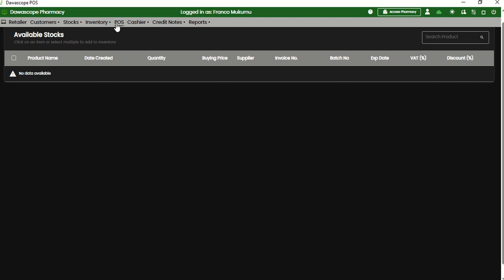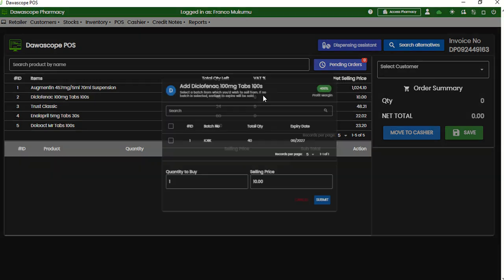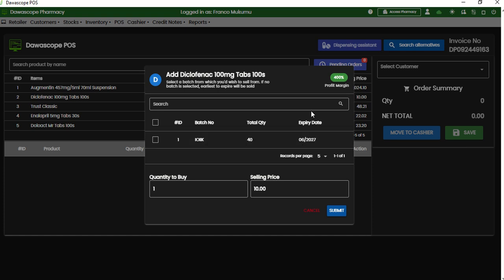Let's go and see. The item that we moved one by one and we entered the selling price manually was the diclofenac. If you want to sell it, you can see we are selling at 10 shillings and it gives us a profit margin of 400%.